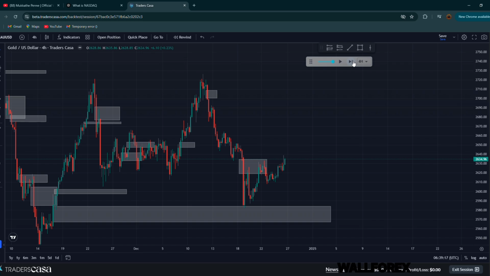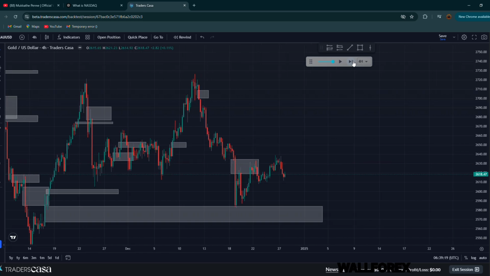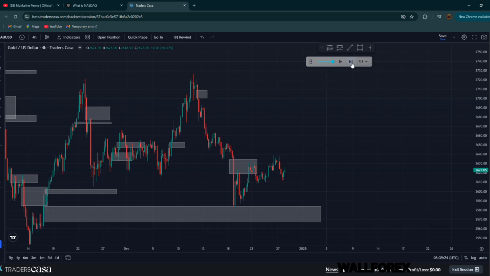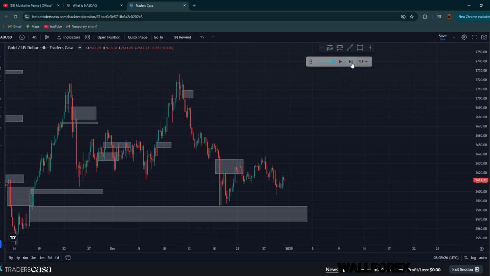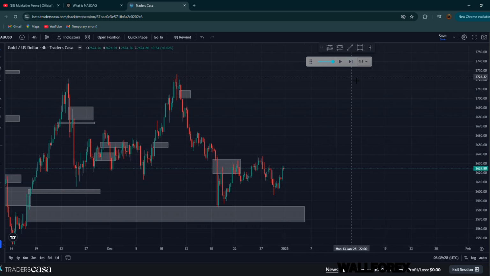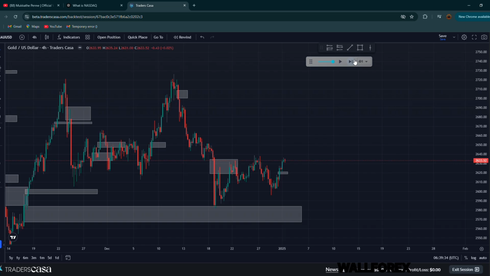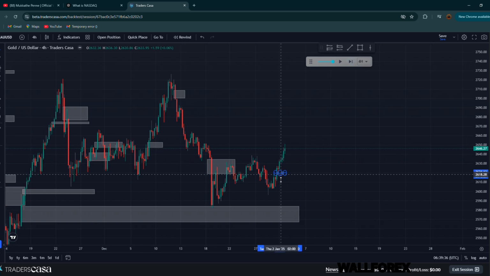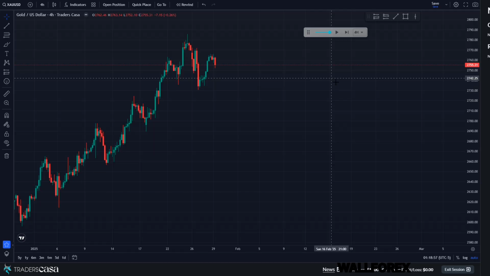Okay, one last example we can look at. We got a fair value gap here. Let's see which one will get respected. There is no clear formation here. We got enough fair value gaps here. There is a higher probability of it getting respected. Okay, price came to this fair value gap area, got respected and moved upward. You can see the price tapped the fair value gap and moved upward.